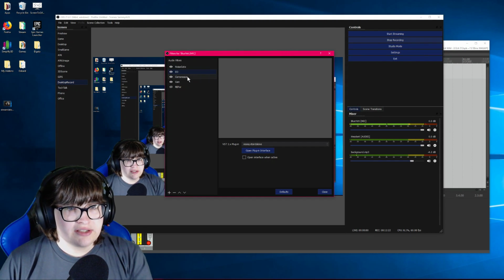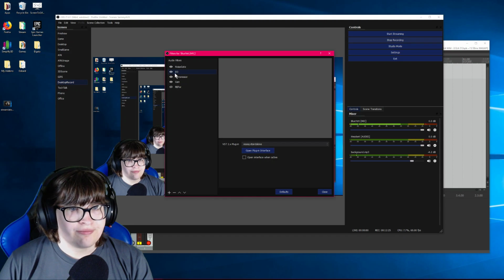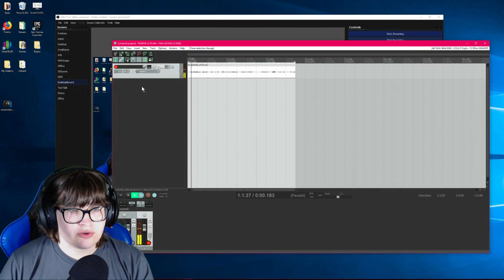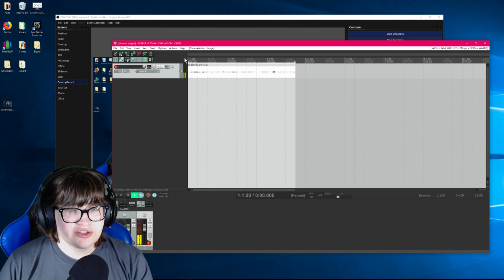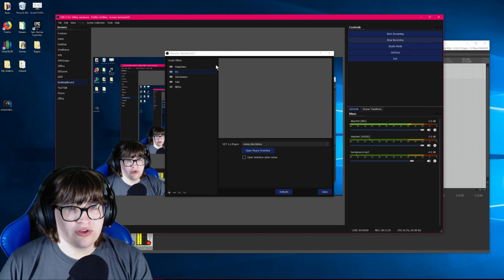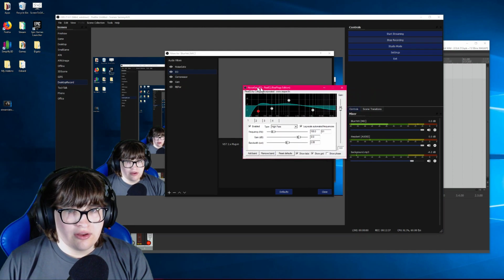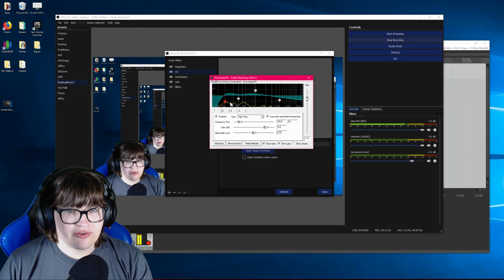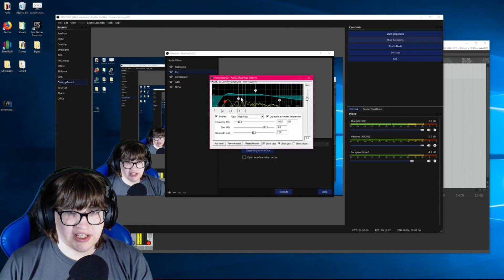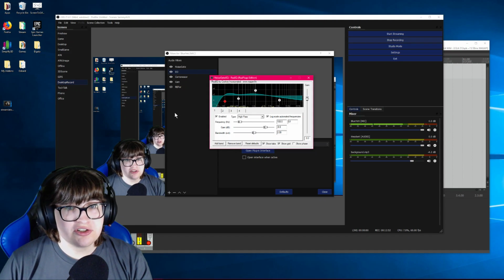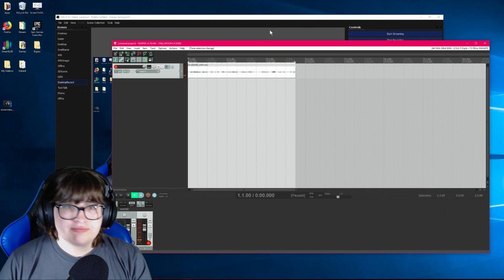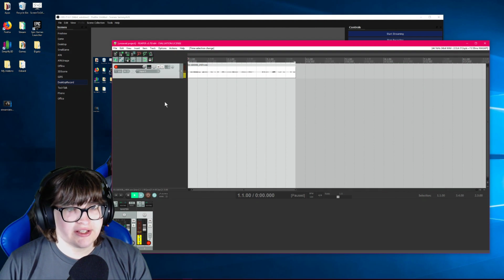Now, the next thing we want to work on is the EQ. This is the reason why we did the recording, because what we're going to do is set the EQ settings here in Reaper. As you'll see here, this is where my voice is. What we're essentially doing is changing the frequencies along certain paths to make it sound more natural or how you want it to sound. So if you want to sound really high pitched, this is how you do it.